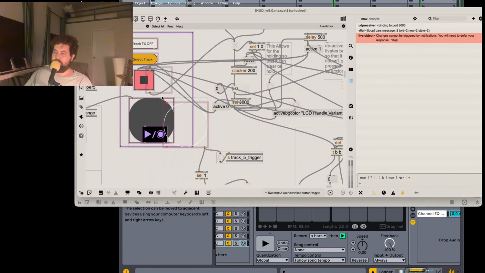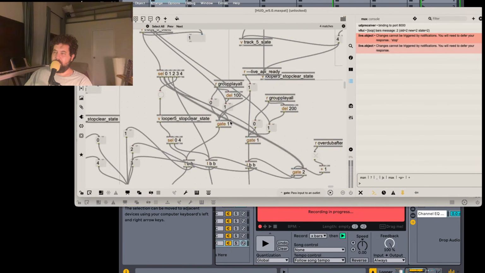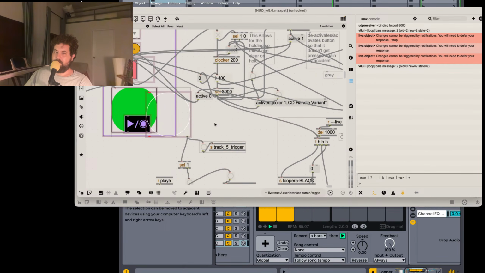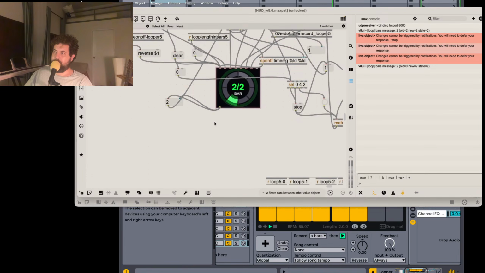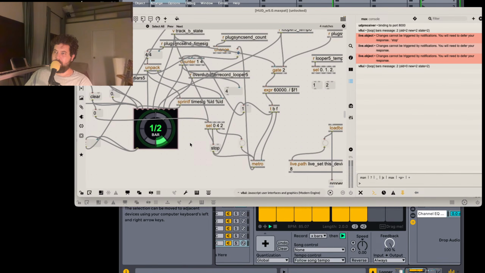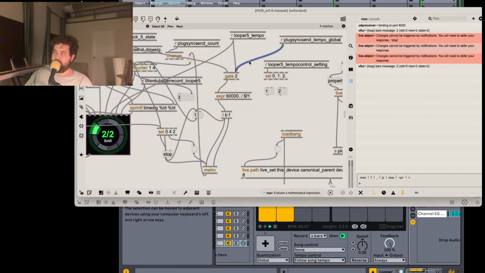So I'm going to stop this. And we're going to play, or record rather. And then we're going to play. And so that should line up. Sorry, this isn't right. It's not really gate that we need. We need a second gate.